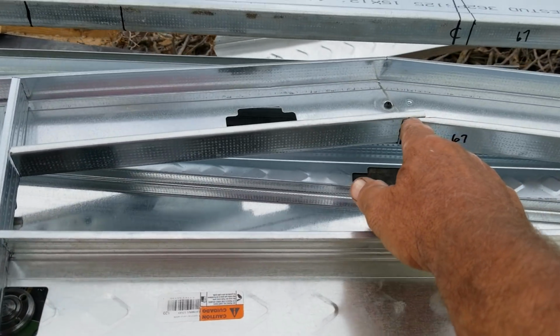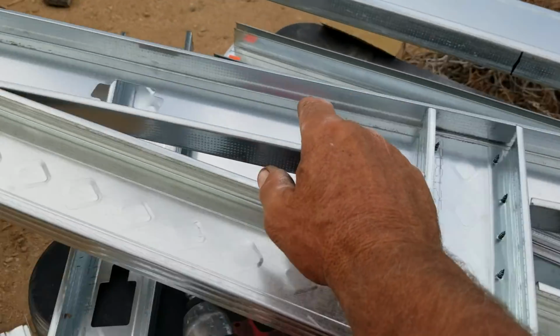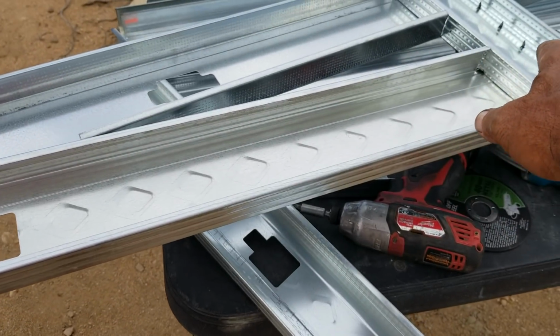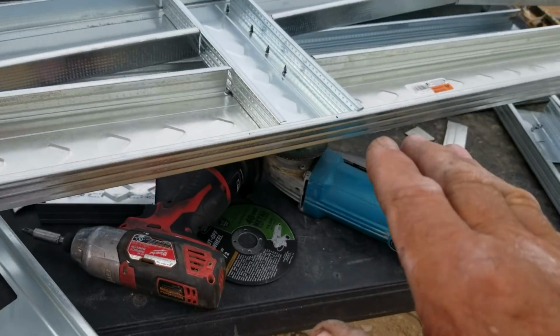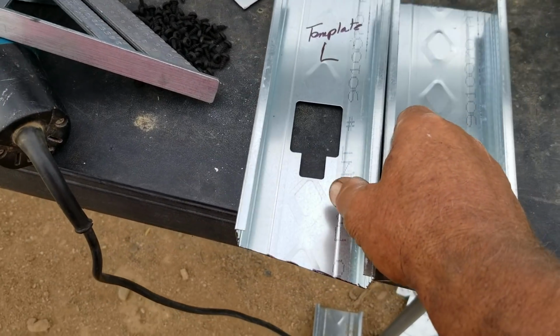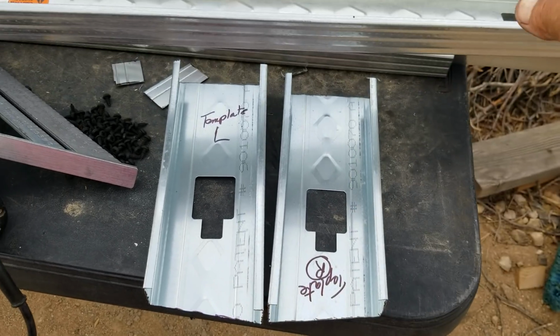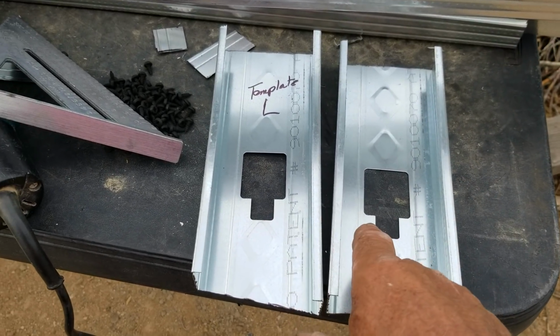All right, these are the pintons I was telling you about that give me extra support. The span distance now is from the center point here down to basically right here, right in the middle of it. So I have a left and a right. To make it easier, I make an extra one of each when I'm doing the first one, and those are my templates.